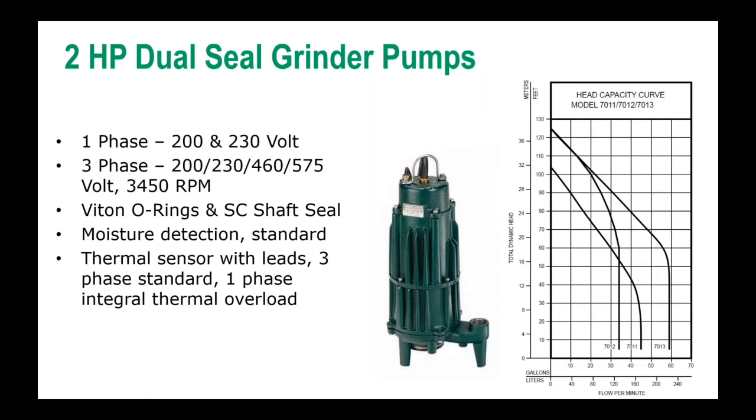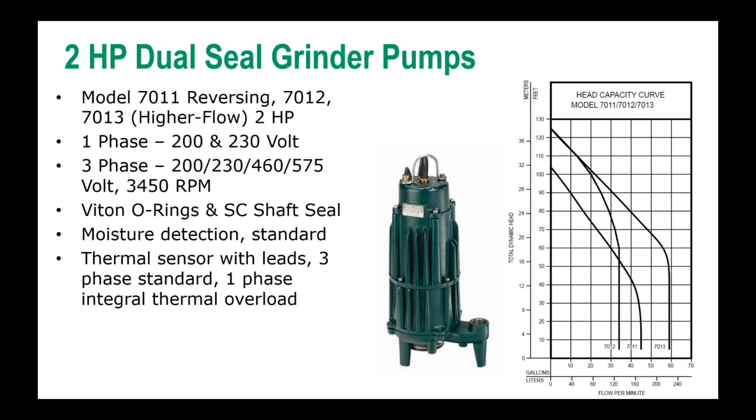Next, we have the 7011, 12, and 13. Applications in which these are used would be sewage lift stations, housing developments, hospitals, and just larger private developments. They come in standard and hazardous duty. Another word is XP pumps. We have the 7011 reversing grinder, the 7012 higher head unit, and the 7013 high flow.